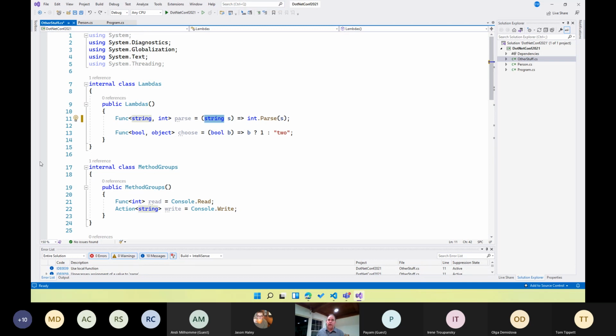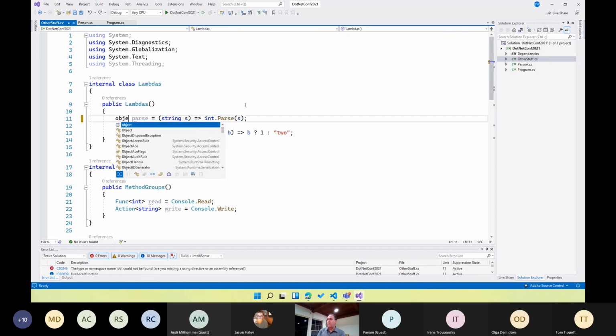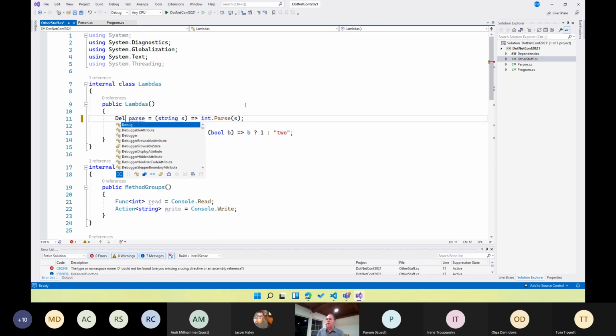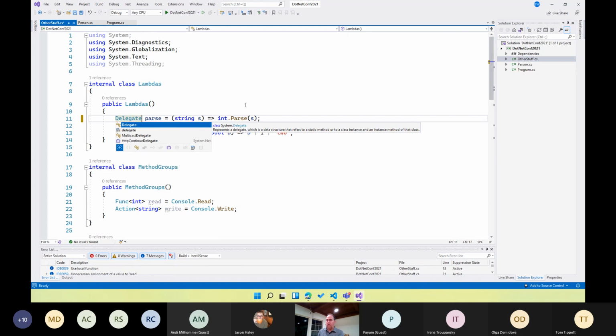Okay, it's also legal now to say this delegate type, we're going to assign it to different kinds of things. Maybe make this an object because I'm using it in some ways where I need to pass something around just as object. Could make it a delegate because all funcs and actions derive from delegate.